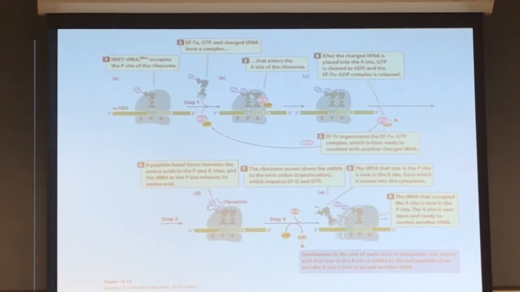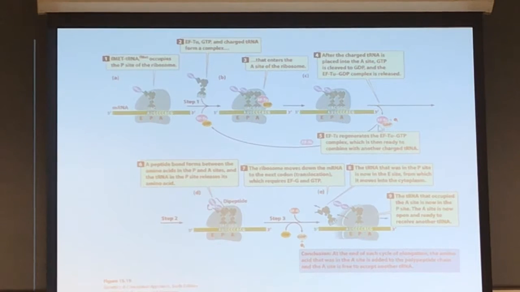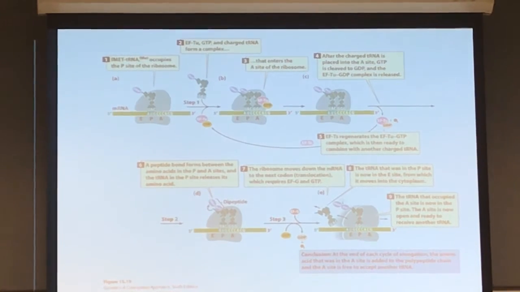Now you can see here that you have 2 transfer RNAs sitting in the P site and the A site, and elongation factor Tu is used here. Using GTP, it is broken to release energy, and that creates a bond between the methionine and the proline here. So now you have 2 amino acids. The first transfer RNA, which has methionine, is removed, but before it leaves, this methionine is transferred to the amino end of the proline here.